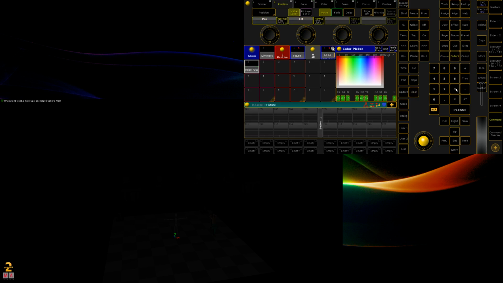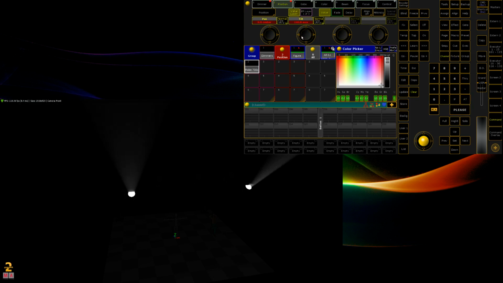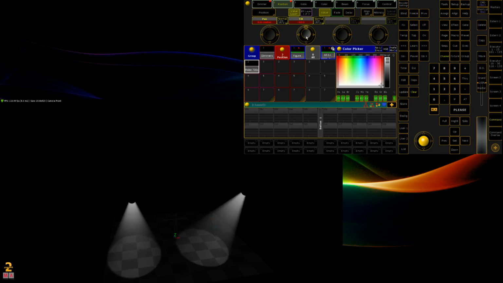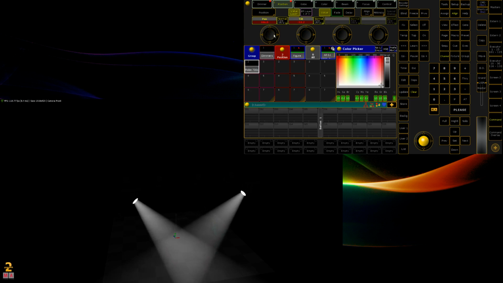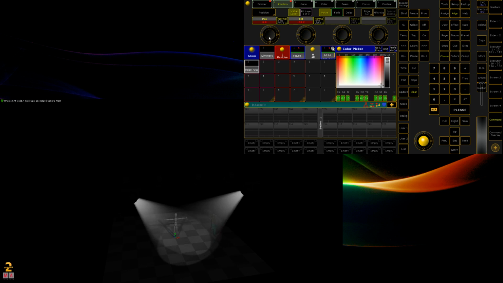I can go fixture 703 plus 704, because I know those are my last two 700s. Tilt them up into their relative positions. So much nicer when you've got a real console. I wonder how many times I'm going to say that throughout this series. Anyway, position them so they're roughly even, and then go align, align, align, and then push the pan, and they'll come in on each other.